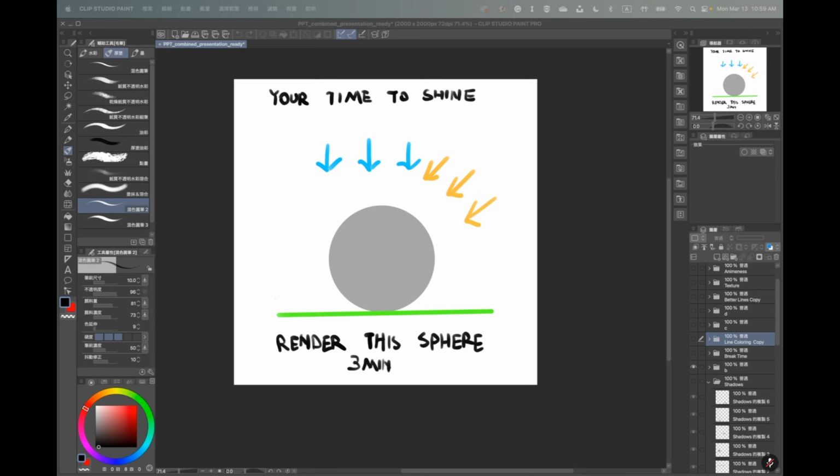Would it work if I'm rendering this view with a hard edge brush? That will be fine. But especially with the environmental light and the reflective light, those lights are pretty weak, so it'll be harder to show with a hard edge. So I would strongly recommend using either an airbrush or a soft edge brush.